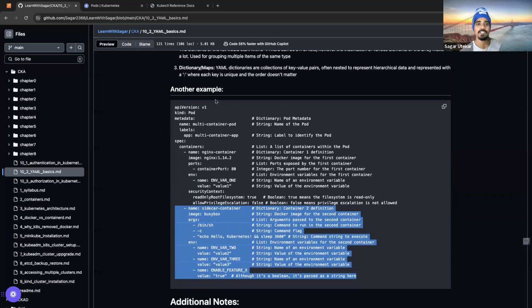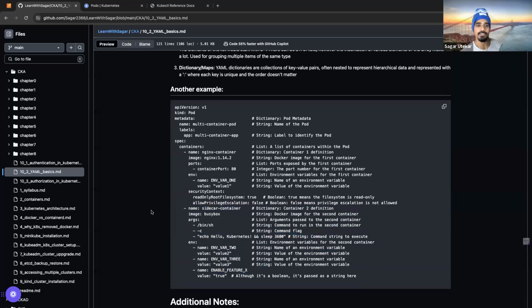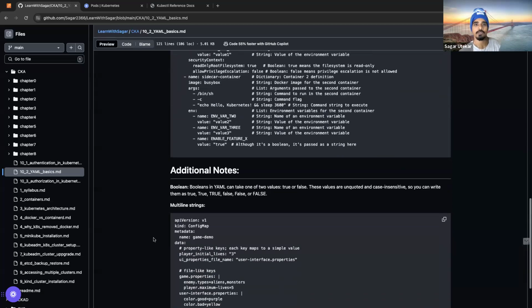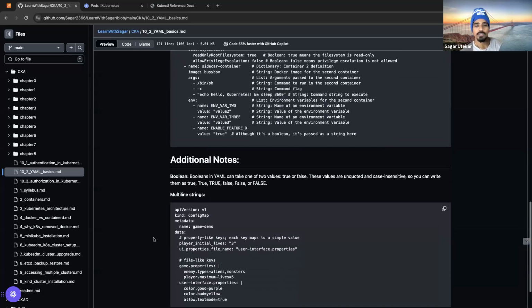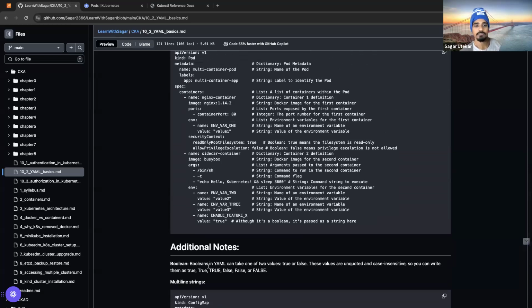So that is how we structure our pod manifest file when we want to use multiple containers inside one pod, right? And you need to understand the structure for other resources as well. You can refer to the official documentation for creating a manifest file, but don't worry about that. The basic structure is similar: API version, kind, metadata, and spec. And inside spec, we will define the different properties for that resource. One more data type you need to understand is Boolean, which we represent with a true and a false value.